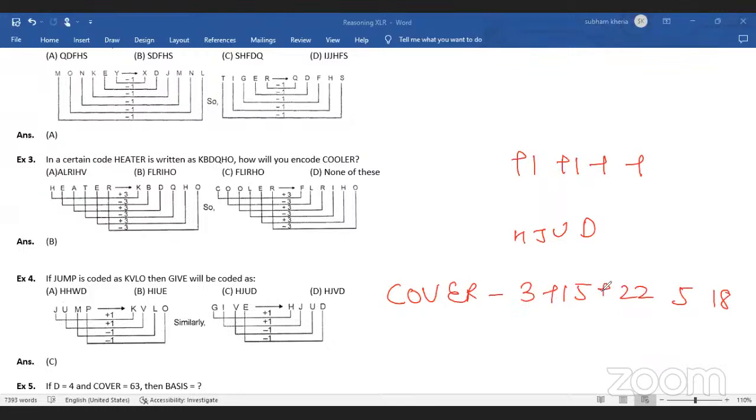Let's add them. कितना आएगा बताओ? This is 40, this is 20, 60, and then 3, 63. अरे 63, देखो 63 कहाँ गया? 63. Now can you find the code for basis? Very easy. Yes or no? Very easy. Basis. Others please solve, basis का code बताओ जल्दी.